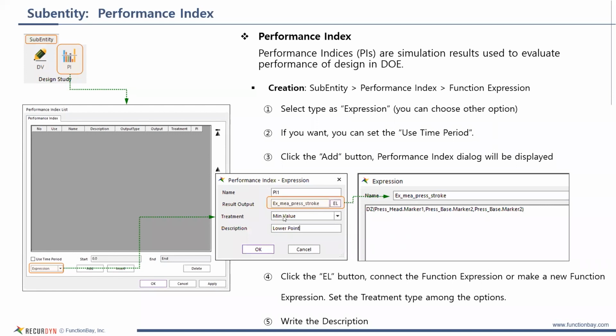And then there are certain treatments you can use to grab the value from the expression. For example, you could choose to use the minimum value that the expression has, or the maximum value that it has throughout the whole simulation. And some of the other options, instead of expression, you can also choose a process net output. Actually, that's something that's used in the example we'll go through later. You can also use a scope output as well.